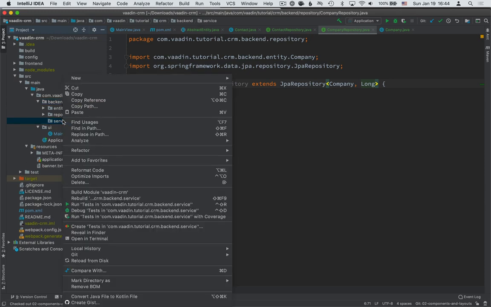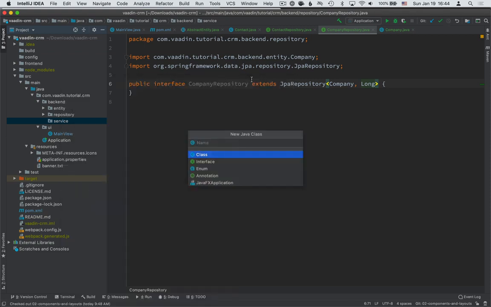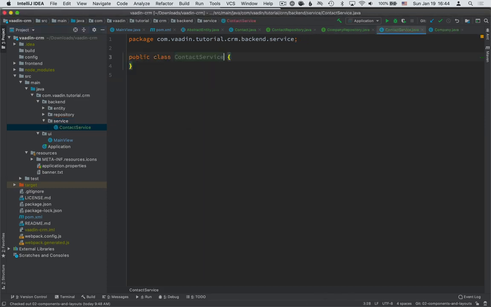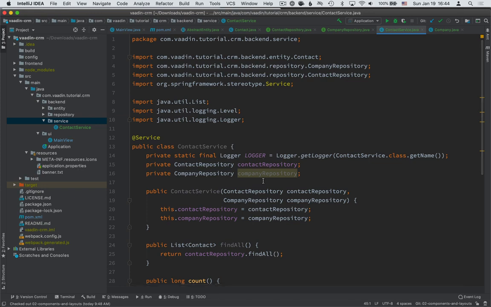And here we're going to create two service classes. The first one will be for the contacts, so we're calling it contact service. And again, just to remind you, all this code can be found both in the text version of this tutorial and in GitHub. So spend more time understanding what it is that we're doing, and you can find the code in a copy-pastable format there.